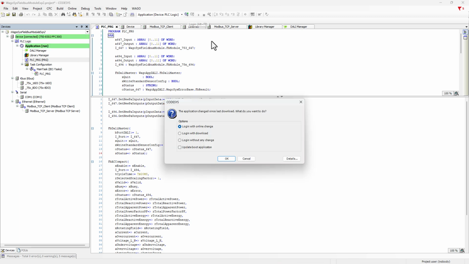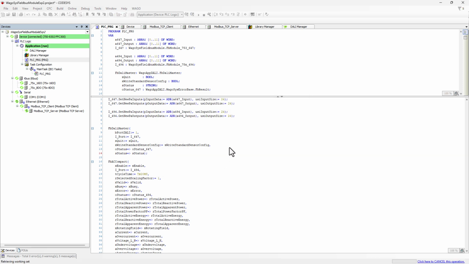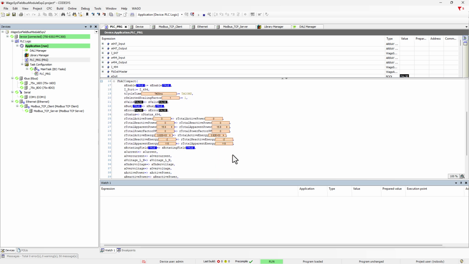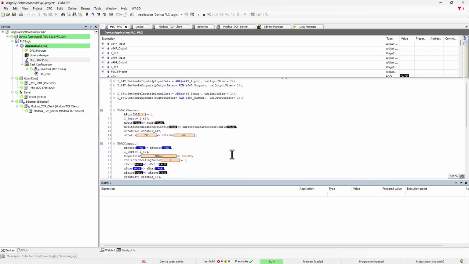Once we log in and start the controller, the DALI status switches to OK, and on the three-phase measuring terminal we also receive data, although mostly zeros, since nothing is connected to it. This means the complex modules on the Modbus coupler are now configured so that they can be used as if they were directly connected to the K-bus.